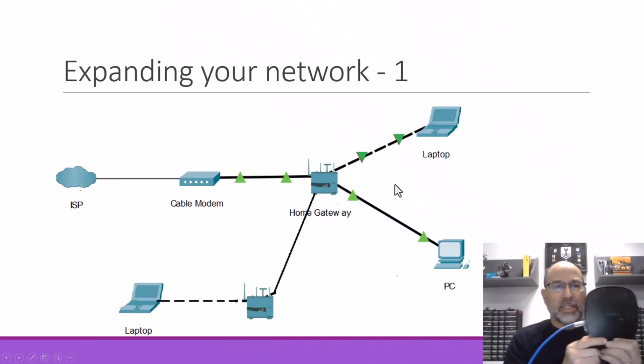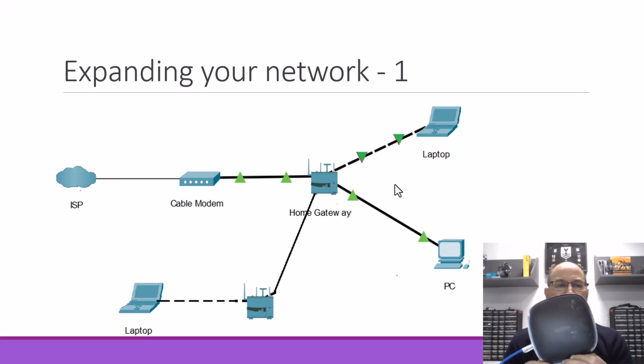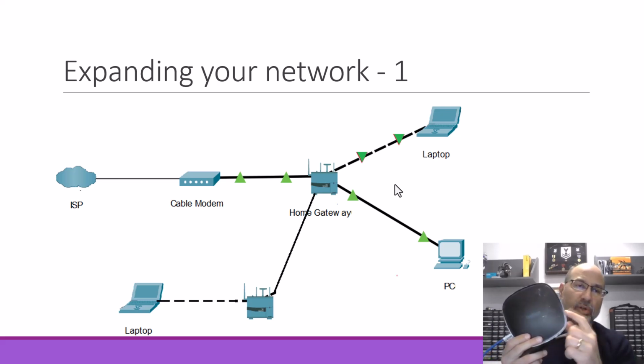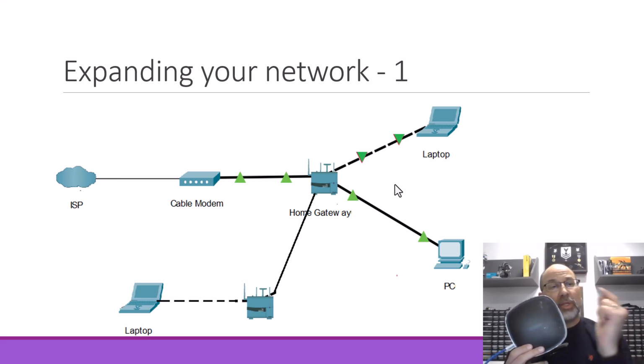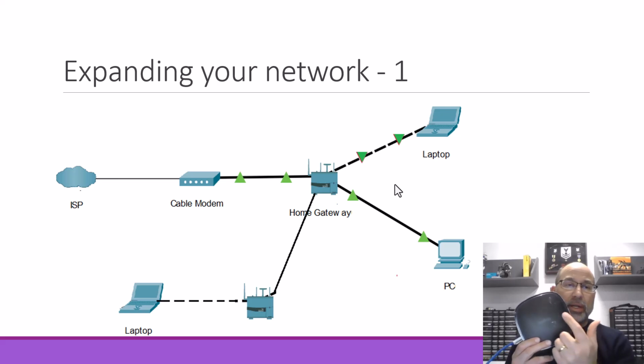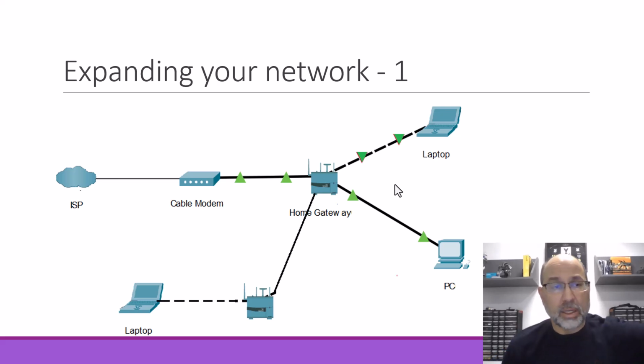Now, if this is the downstream device, what I want to make sure that I do is turn off DHCP and I don't use the internet port. I don't want to do that. What I'm doing is connecting my layer 2 Ethernet network to the other Ethernet network, and I don't want to turn on services on this device. What this allows me to do is expand my network and cover a much wider ground, but it also increases the number of ports that I have for other devices.